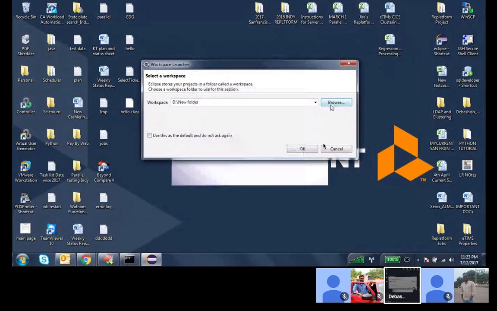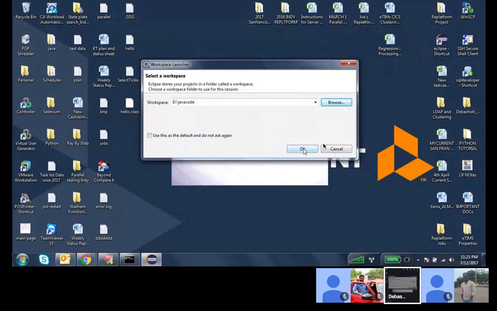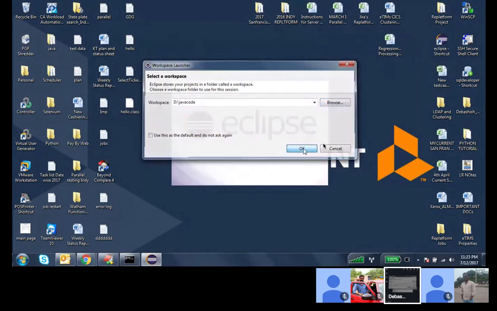Don't give the name new folder, give it a different name. Okay, select Java code. Click OK. Fine. Now click OK. Any new code or new project that you are going to create will all be present within this folder.